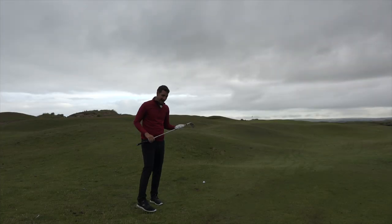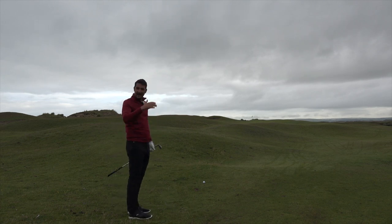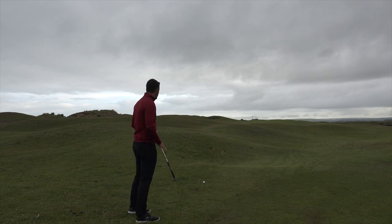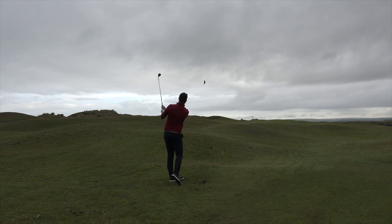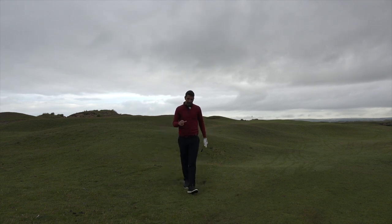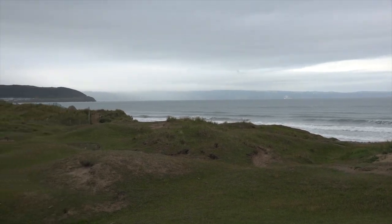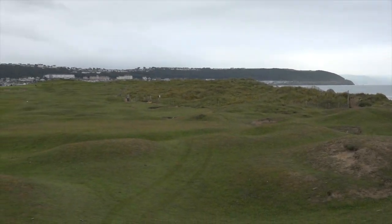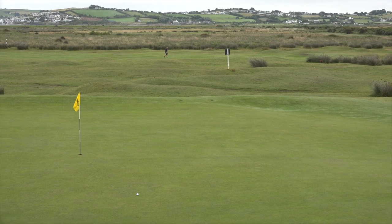Finally, a nice drive. It's a 410-yard hole and I've got 96 yards into the flag — a nice drive downwind, down the hill. Beautiful scenery. I'm going to pitch in nice and close, hole the putt, crack on. Accuracy-wise, not bad. Distance-wise, we'll see. I feel like I've probably hit it a touch short if I'm honest. What a glorious hole, what a glorious golf course, what a place — and what a decent shot. Pat myself on the back.